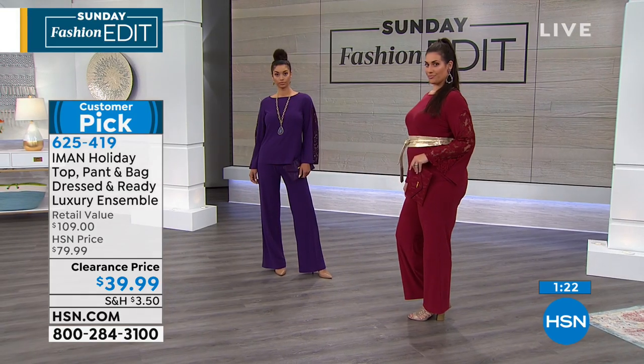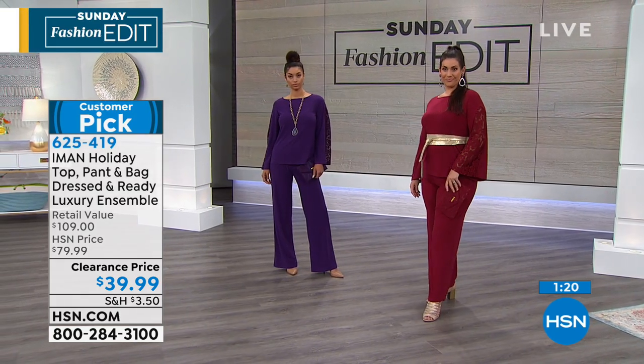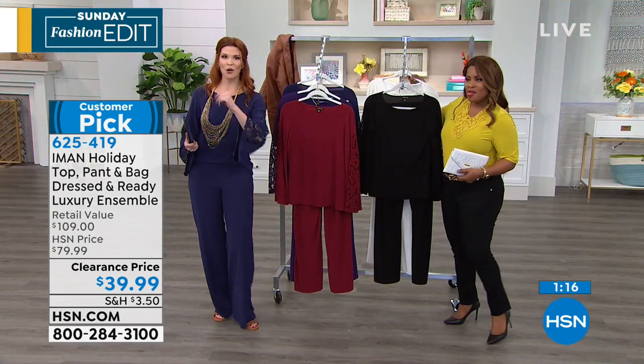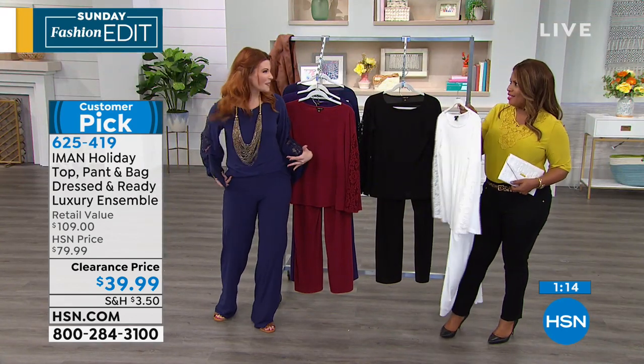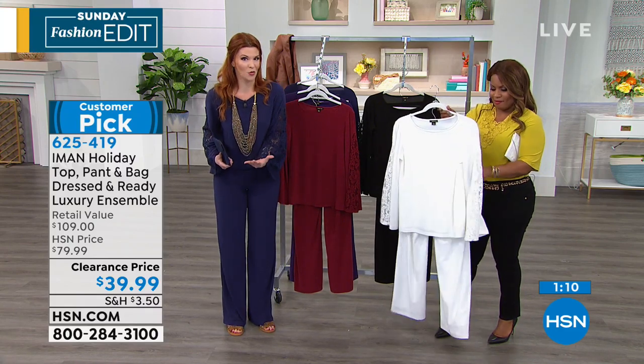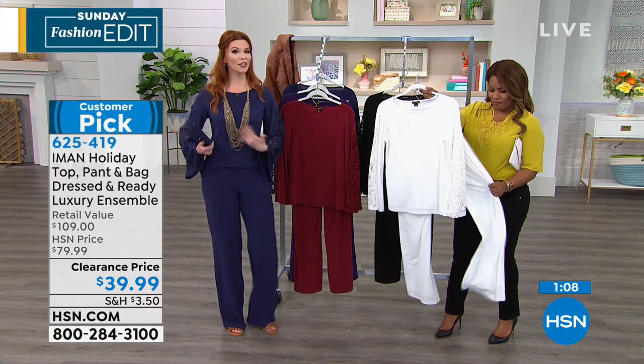You'll be the girl at the event you're talking about, Marlo, maybe it's a special dinner and you're sitting down the whole time, but then you get up to leave or go approach the dance floor. You're not going to be all wrinkled up. Yes, because this is a really nice, breathable fabric. You're going to be the one that's comfortable at the event that you're going to. And you can do different things with it.